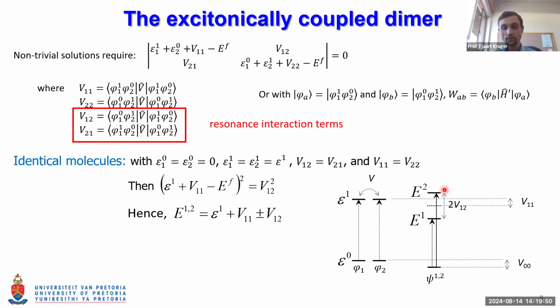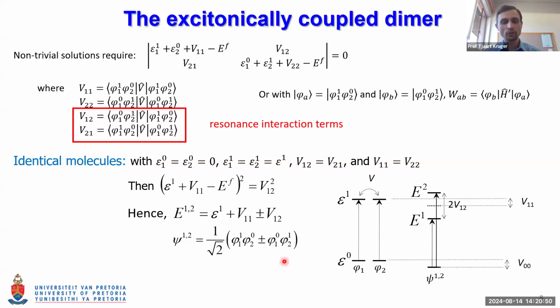So we have two different energies, where we started in this specific case with degenerate energies, and the energy levels are split. If we look at the wave function, there are also two associated wave functions. Of course, if you have two solutions, so two energies, you also have two associated states. Here we have a plus and a minus sign, and this can be visualized in terms of coupled pendulums. The plus sign relates to a state where two pendulums are oscillating exactly in phase, and the minus sign corresponds to the opposite symmetry, two pendulums oscillating exactly out of phase. Our excitonic wave function, or dimeric wave function, is a superposition of the two possibilities.